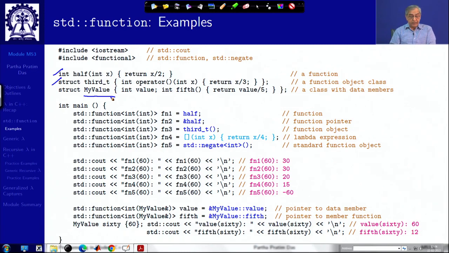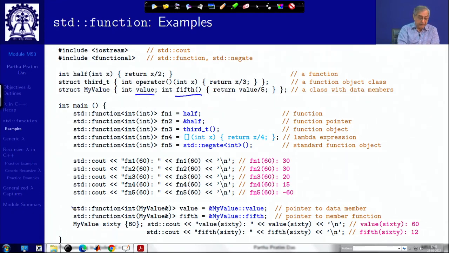For the function with the state, we can actually just see how we define the type. We are defining the type as the return type is int, as you can see, and the type of the parameter I am specifying here is a reference to this functor object. So once we do that, then this functor object as a whole is the type that we have, and therefore the members of that, there are two members. One is value, which is an int variable, and the other is actually a function fifth.